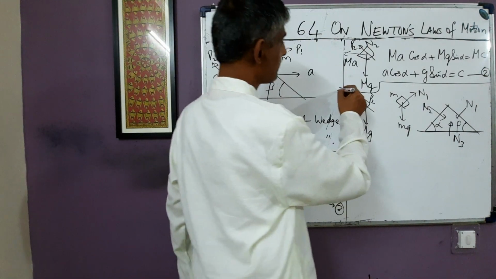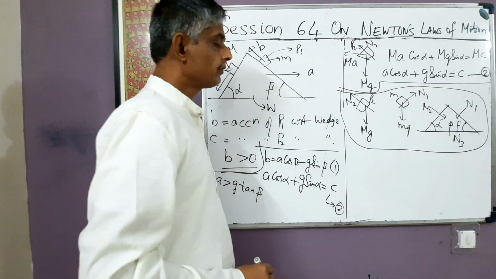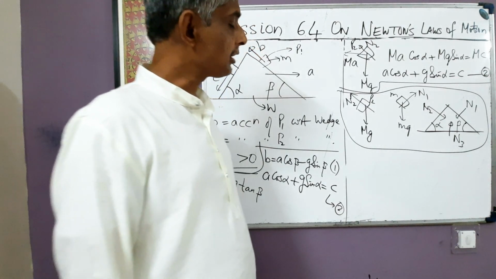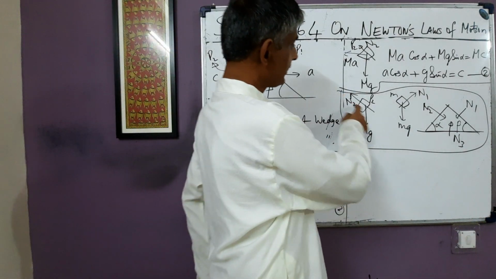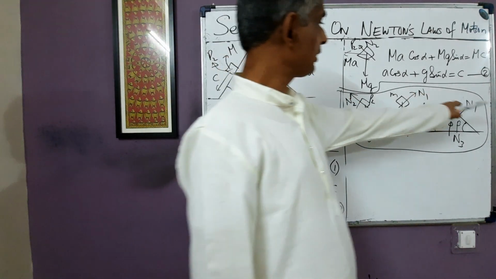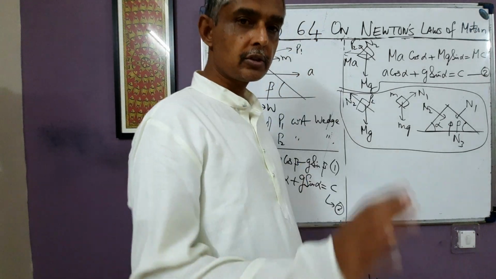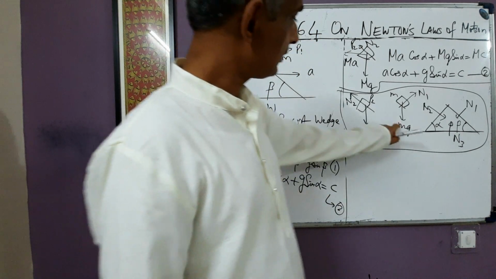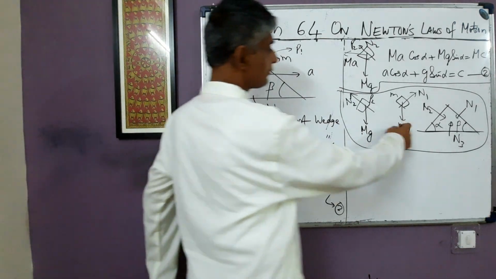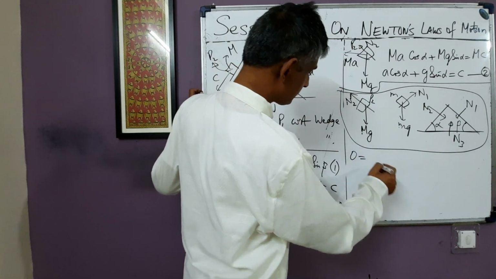Now we have to write down the combined equation of these three systems with respect to ground in this direction. We know that only real external forces appear. First of all, we must note down what are the internal forces of the system. This N2 and N2, they are internal forces between P2 and wedge. This N1 and N1, they are internal forces between P1 and wedge. They are all internal forces. Only external forces are this and this. Now the component of these external forces in this direction all are 0. So I write 0 here.